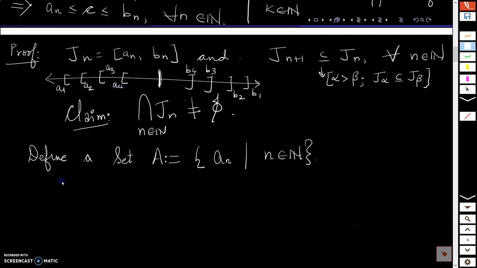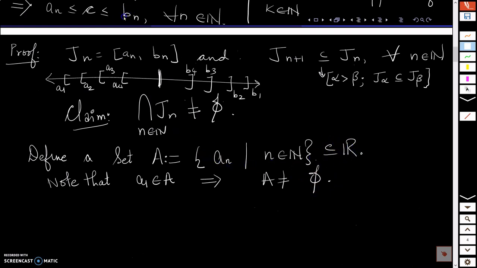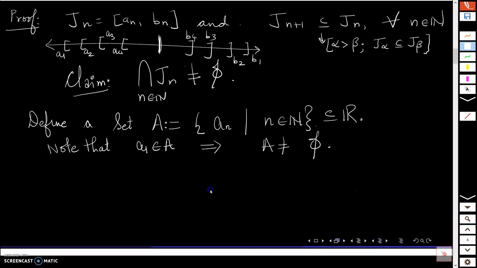And before that, note that A1 is coming inside A because it is the left endpoint of the interval J1. This means the set A is non-empty. Okay, so we are having a non-empty set, and this is actually a subset of R, because each A1, A2, they are real numbers. So that is a non-empty subset of R.